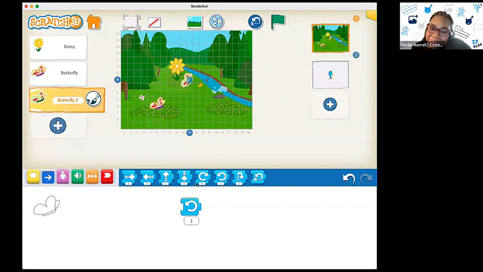So this is going to be tricky, but it is a great challenge to write out the algorithm, or write out the sequence, to figure out how to make this work. So I know I need turn and I know I need move.